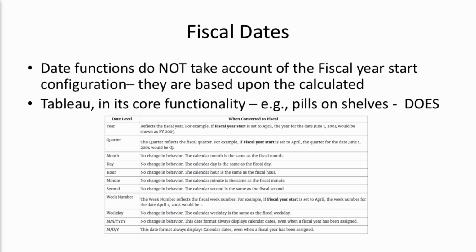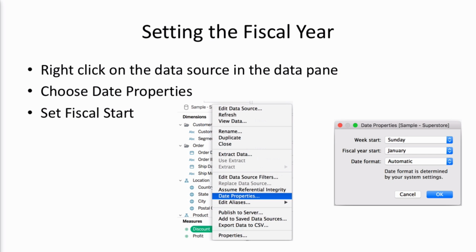Fiscal dates. If you work for an organization that deals with a fiscal calendar that is different from the normal calendar, what does that mean? It doesn't matter when you're just moving things or counting the number of days, but a year means a different thing, right? And a quarter means a different thing, right? So there's also a way to set your fiscal year. There's a thing called fiscal year start. How do you set that? If you go to your data source and right-click on it, there's a thing called the Date Properties menu. If you click on that, you can set up the fiscal year start.